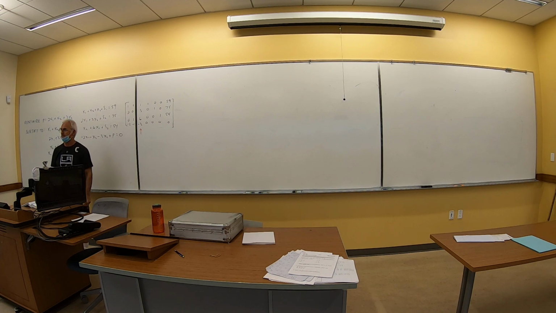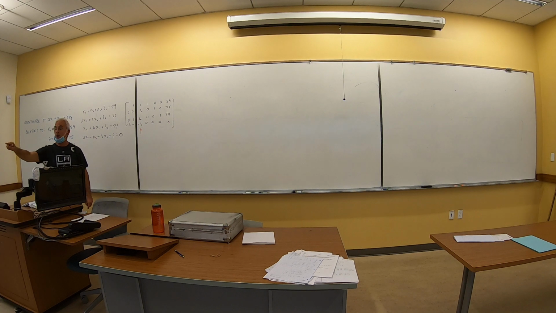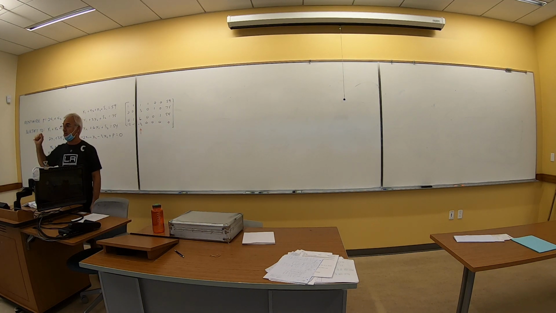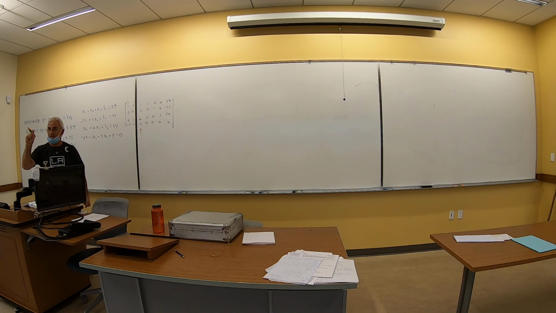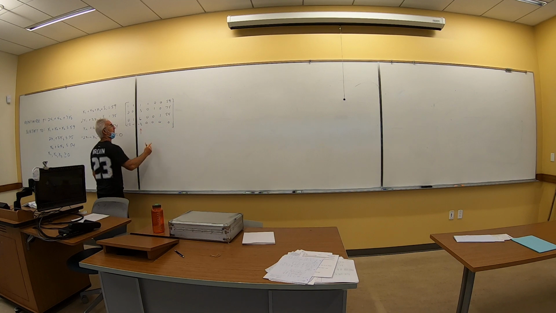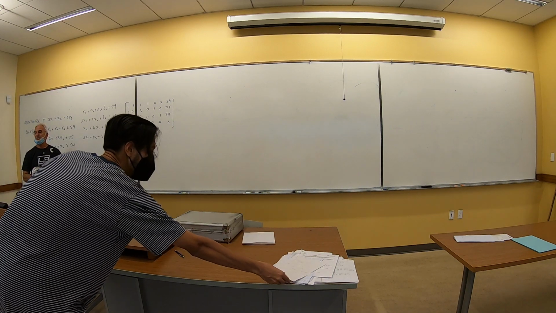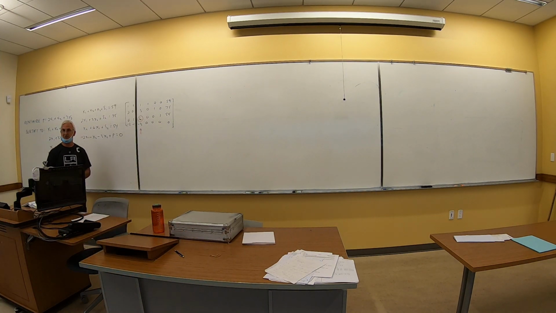What am I looking for? The smallest positive ratio, because I could have negative numbers in here. In most of the examples, the author actually mixes positives and negatives throughout the problems. I used all positives. It makes it a little easier to follow. But it's the smallest positive ratio. So of those, which is the smallest positive ratio? 54 over 6. So there's my pivot. Okay? It's an algorithm. There are no choices.